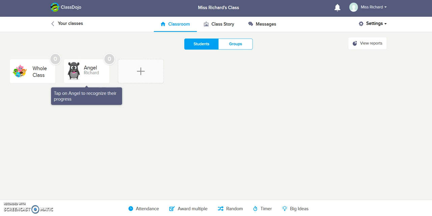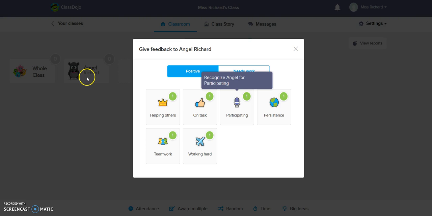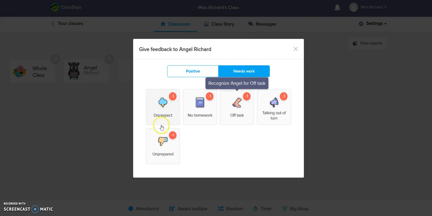So here you can see all your students that you have entered and the whole class as well. If you click on a student, there I just clicked on Angel Richard, and you can see where you can recognize them for doing positive things or something that they're doing wrong. So say I want to recognize myself for doing something off task.